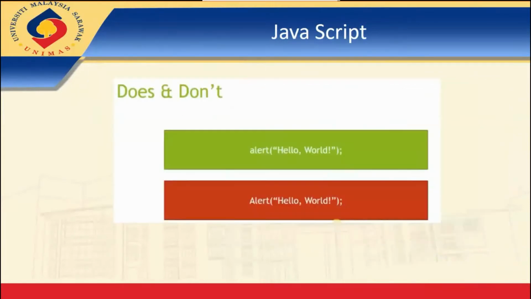Okay, next: in JavaScript, what we should do and what we should not do. JavaScript is a case-sensitive language. It differentiates uppercase and lowercase from each other. If you write alert, which is a function, a warning-type function, I will show you in practical examples also. If all letters are small it works, but if you capitalize the A, then it is not allowed. Meaning JavaScript is case sensitive, and you should try to type everything in lowercase. If you capitalize, it will not work.